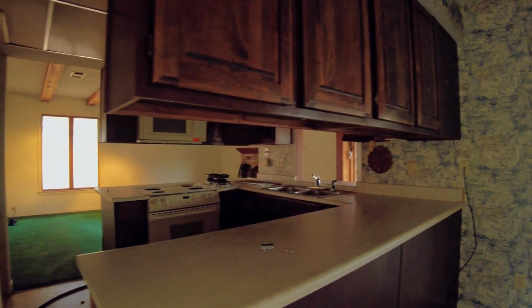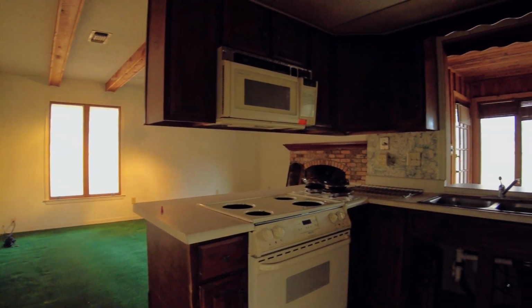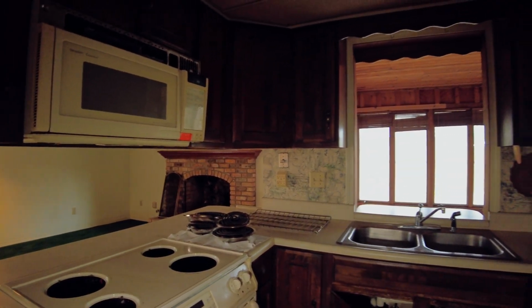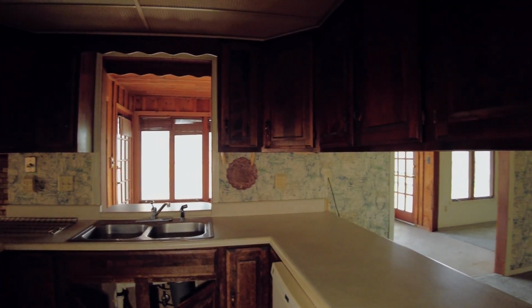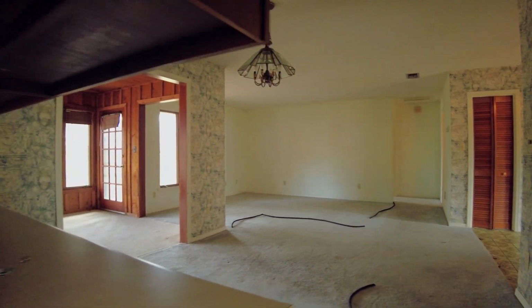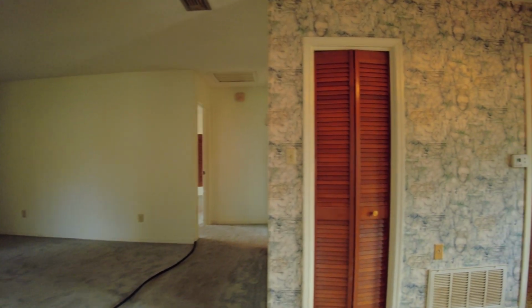The big thing here is really this kitchen. What to do with this kitchen? That's what I'm not sure about. I mean, of course you need to redo the whole thing, but you need to open it up. This is so closed off, it feels claustrophobic in here. Everything's old, original, needs to be gutted anyway. Okay, so let's walk around out back and check it out real quick.